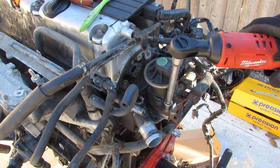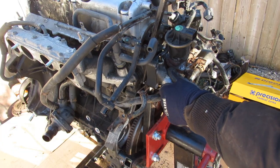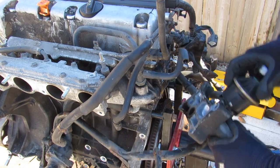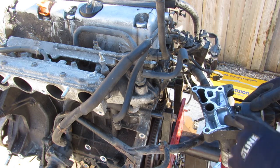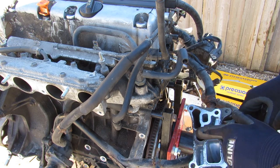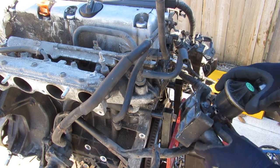This whole assembly is held on with a bunch of 12mm bolts. After removing the little cooling port and pulling off the EGR tube, you can see it's actually a central location for the coolant to pass through, as well as the EGR gases. This one's got a little bit of carbon built up, but sometimes these can almost get completely clogged up and mess up the system, giving you a check engine code.